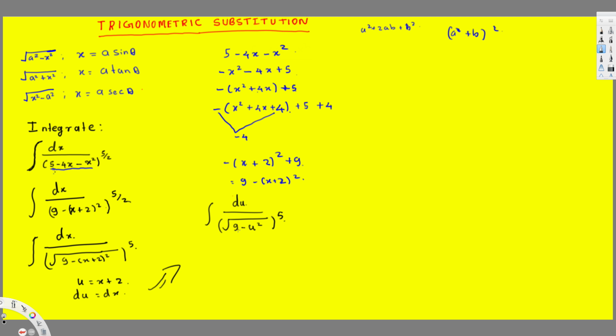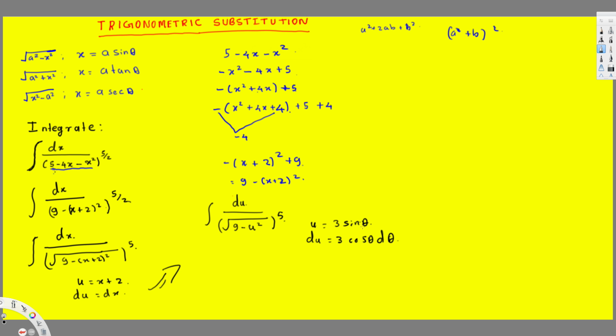And now we can do the trigonometric substitution, because we have this pattern, number minus variable square. So we can bring this format. So I can take u as equal to 3, because this is 3 square, 3 sine theta. And if I find the du, it comes out to be the derivative of this one. This is going to be 3 cos theta d theta. And this is the derivative of this one.